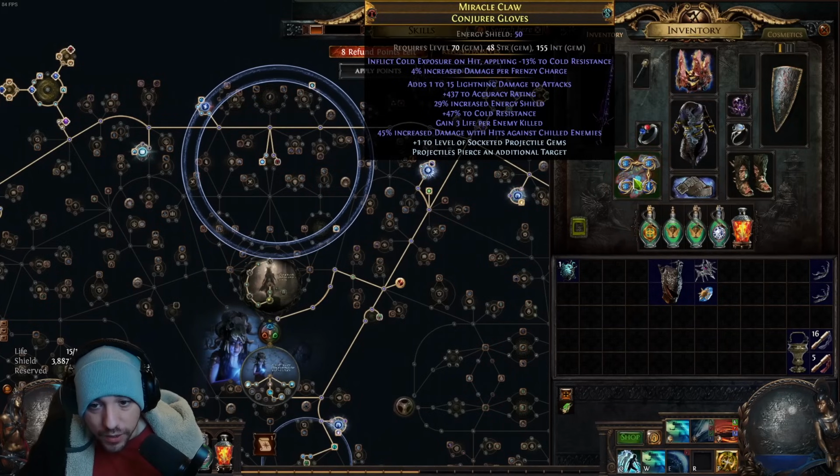For the gloves, we are using semi-decent gloves with that pierce to give us a little bit better feeling of movement, help us with our clear speed, and just clearing out the map. Accuracy, you are going to want some accuracy. I get 400 from this and then another 200 from my helm, giving me close to 100% chance to hit, which is nice. Inflict cold exposure on hit. Obviously, they get minus cold resist. That's very important. We're a cold build.